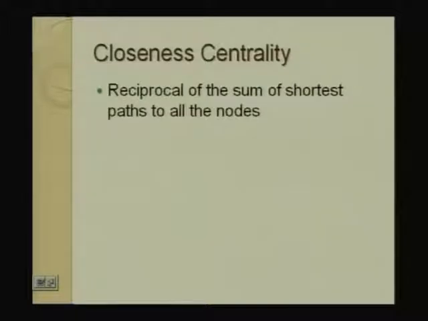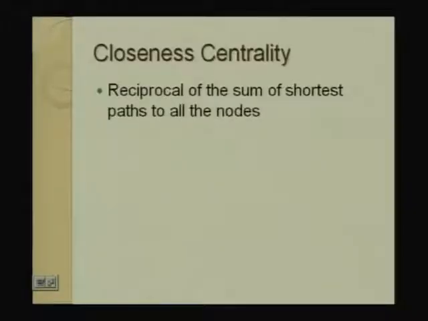Let's move to another kind of centrality, which I call the closeness centrality. You have already found out this definition of closeness centrality. It is the sum of the shortest paths to all the nodes from a node, but of course the reciprocal of that. Why do we take this reciprocal? Very simple, right? The smaller the sum, the better it is. That is why we take the reciprocal. Otherwise, it will not match the definition of centrality in other cases like degree, and we will see some others, where the higher the value, the more central the node is.